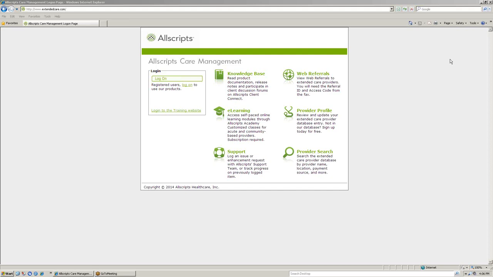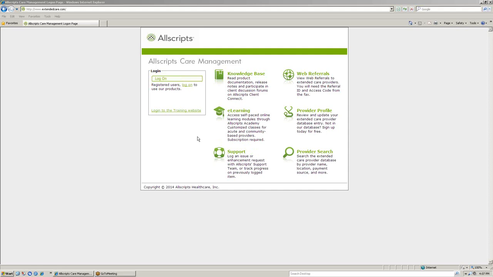Okay, let's get started. To get to Care Director, you go to the same website as Care Management, www.extendedcare.com, and it brings you to this login screen. Right now, I don't have anyone enabled for Care Director in our production, our live, real website. You have to log on to training. The production website is not live until September 27th. We will let people have access then so that you can look at the system for a couple of days. But for now, everyone will have access to the training website starting this week.